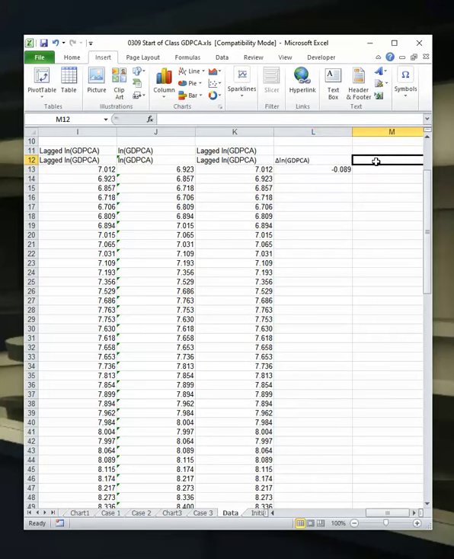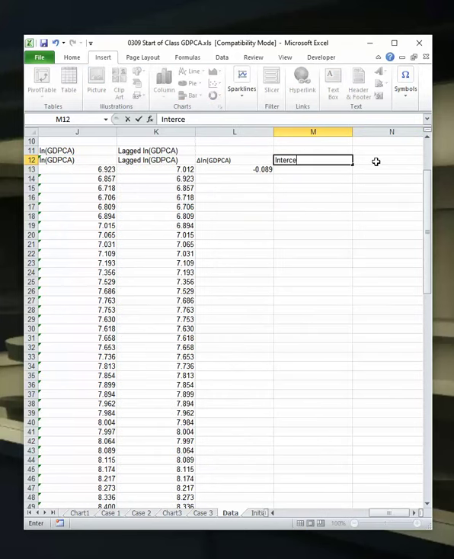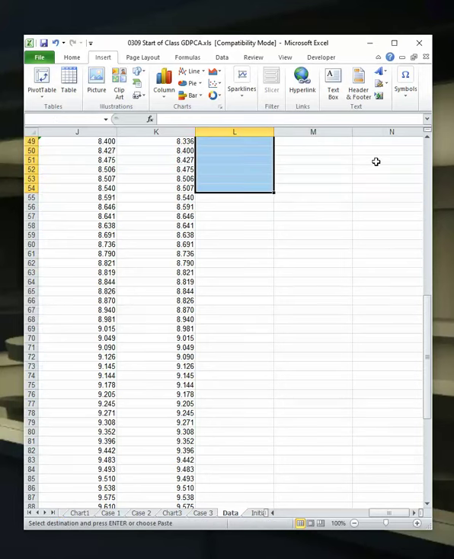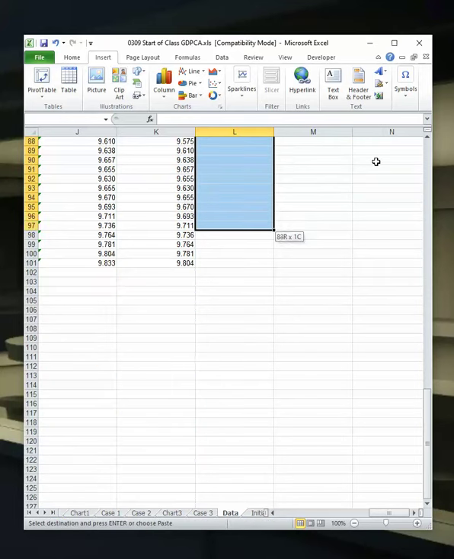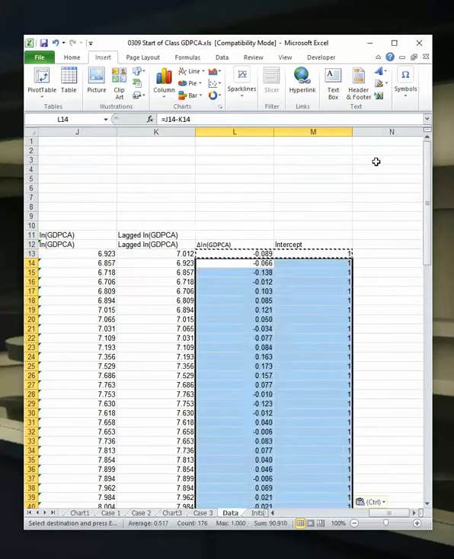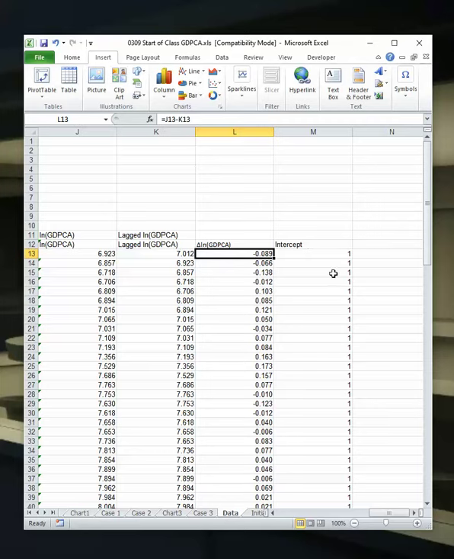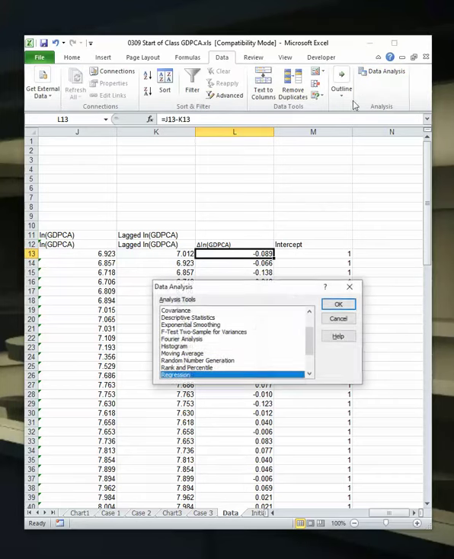And over here, I'm going to label this column intercept, and I'm going to put a 1 in there. And then I'm going to take these two things and copy them all the way down. So I'm going to fake Excel out by coding my intercept here by hand as a column of 1s, and then I'm going to run my regression normally.